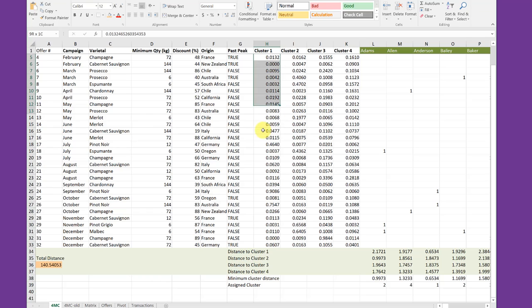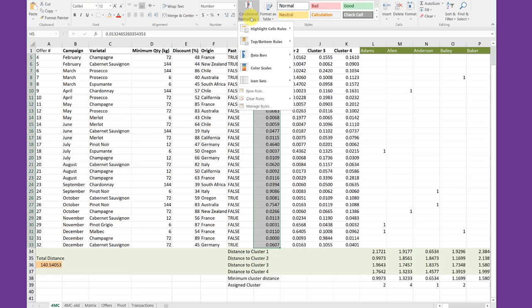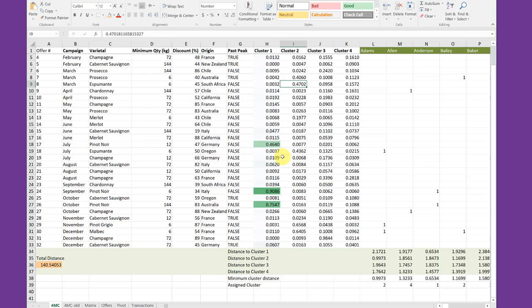One thing we can do is to use conditional formatting. I'm going to select that first cluster and go to Home, Conditional Formatting, Color Scales, and I'm just going to select a simple one, which highlights in darker shades of green the larger the value. And you can see for cluster one, these particular offers, 24 and 27, have very high numbers, close to one. The closer to one that a cluster center is for that particular dimension, the stronger the relationship with how the customers reacted.